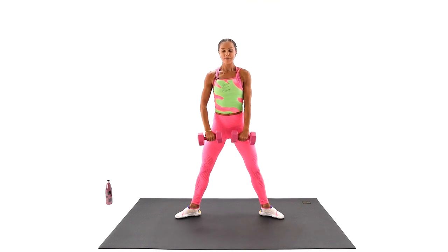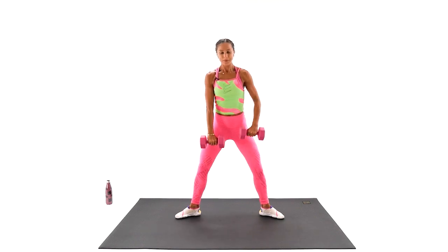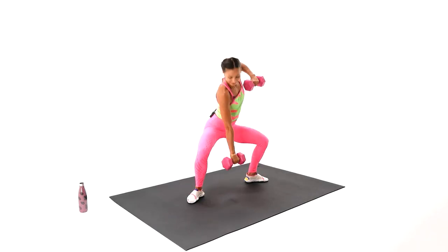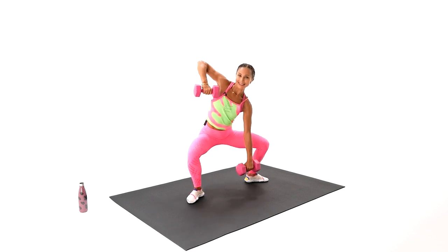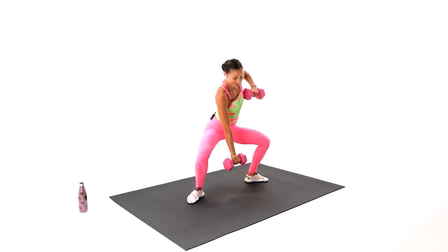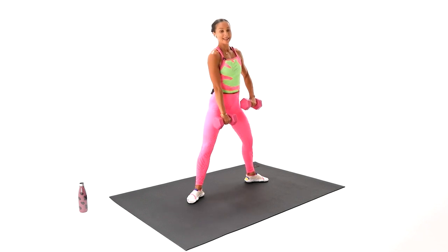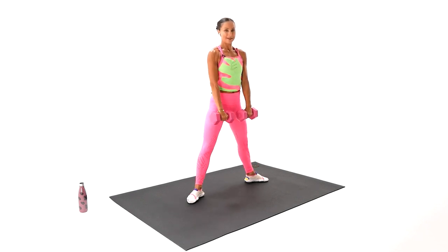Give me single arm. Tempo. Other arm down, guys. Down. That's it. Down. Try not to squat backwards. All the way in the center. 8, guys.